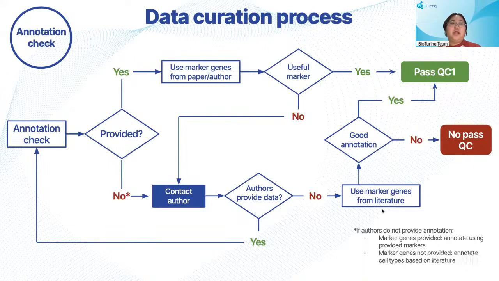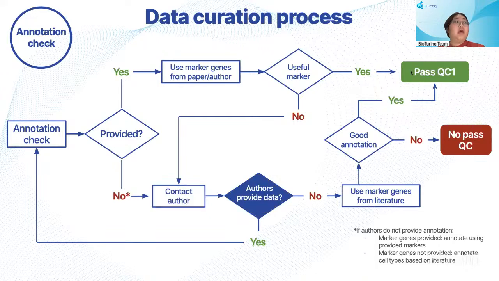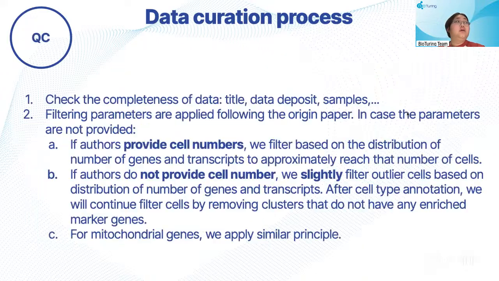And I want to make sure that in this part, the reason why we do not dispose of the data set if we cannot receive the detailed annotation is that we understand single cell data is very, very precious. One data set is a very precious thing to us, so we want to use as much of it as possible. Okay. And yes, that's about the annotation check. After the annotation check, the data set has now passed QC1. We will then move on to QC2.